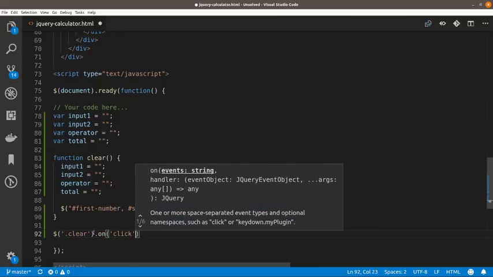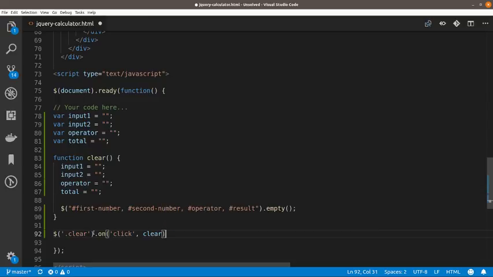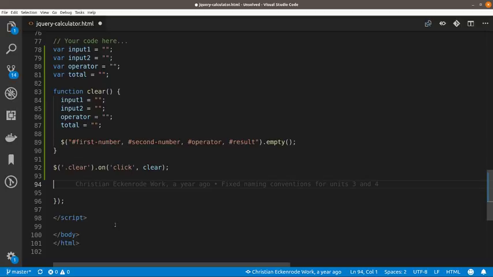So on click, and then we can just call our clear function. Bang. Clear button done. That was the easy one. All we had to do is reset stuff, right? For good measure, at the very end of your script, before we do anything else, not a bad idea to call clear, right? Just because.